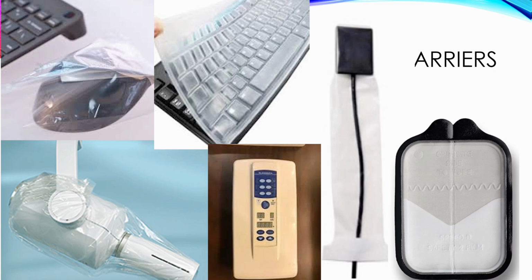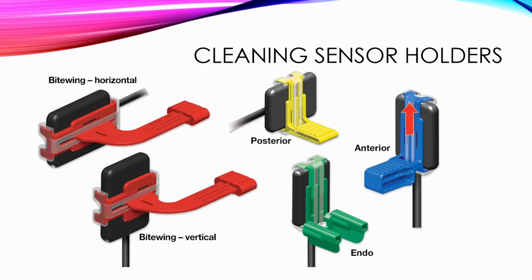So really be aware of what you're touching and make sure all of those things have a barrier, especially the items that you can't necessarily wipe down with the wipes or put in the autoclave. So if you can, when you can, cover all these items so that you can protect them from being contaminated with saliva. We're doing this to prevent the spread of infection from one person to another.